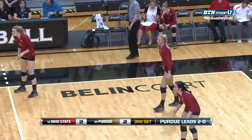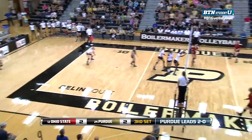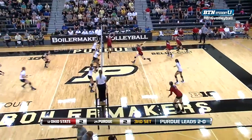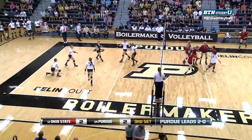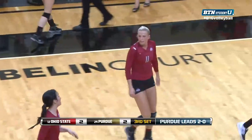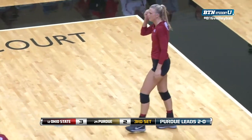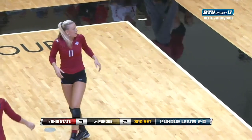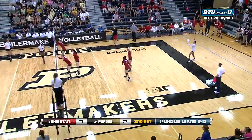So tied up. Seems like Ohio State, when they get in a system, try to get into the rhythm, they kind of shoot themselves in the foot a little bit, serve out of bounds or swing out of bounds. Leary's gotten all the swings here early. Another one for her, 3rd kill. Back row. First time we've seen her swing from basically the right back position on the floor. She's back row. Maybe she's going to have to carry the Buckeyes here in set number 3.